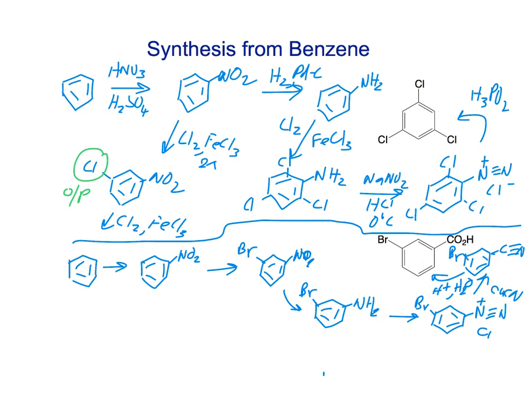Okay, yeah, question? So when we add the copper cyanide, do we have to worry much about a competing reaction with substitution of the bromine? Good question. When we get to this point right here, we have this diazonium compound and the bromine. Will the copper cyanide compete with bromide as a leaving group? No, it won't do that at all. That only works with these diazonium salts. Okay?